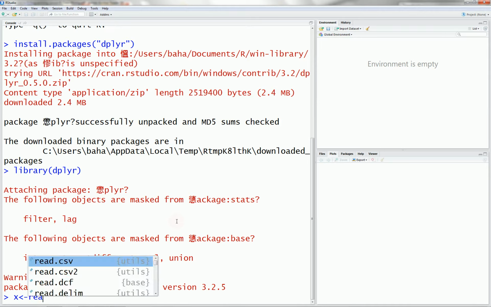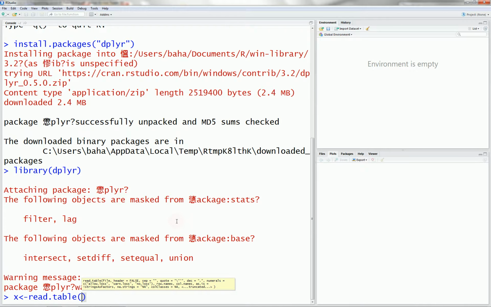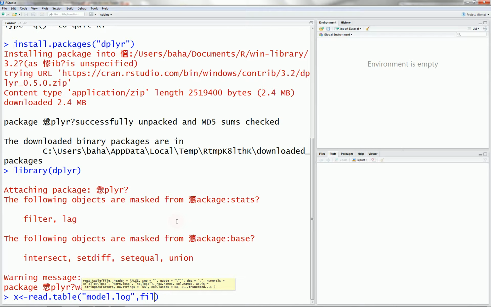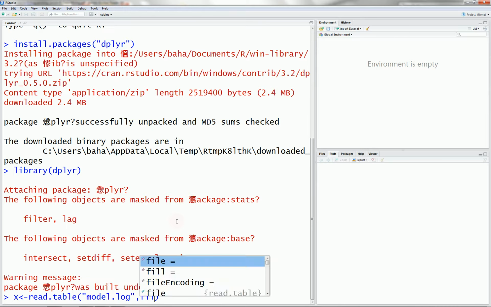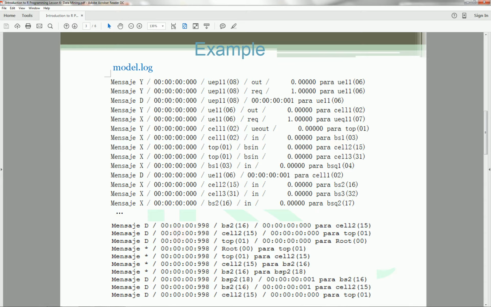So we need to read.table, the file name model.log, then fill equals TRUE. Fill equals TRUE because, if we see here, all the rows are not the same, meaning the number of columns in the table should be the same, so some of the columns should be null.